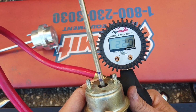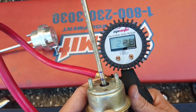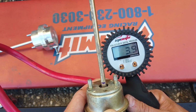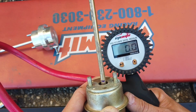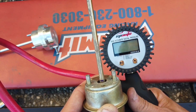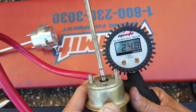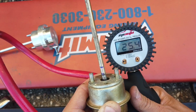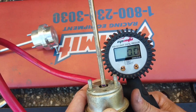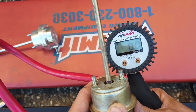Let's see, let's get to full. And about 21 PSI, 22 PSI, it opens the thing completely. So let's say around 3 PSI, I mean, maybe even less, maybe 2 PSI. But yeah, let's say 3 PSI, it starts opening it barely. We get about 10 PSI at half. So we got 3, 10, and 22. It starts opening at about 3 PSI, at 10 PSI we're about a half, and at 22 it's already fully open.